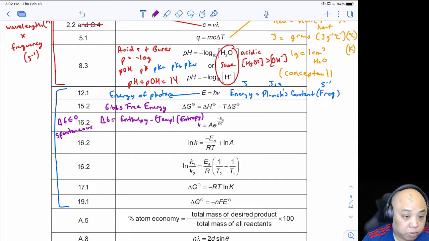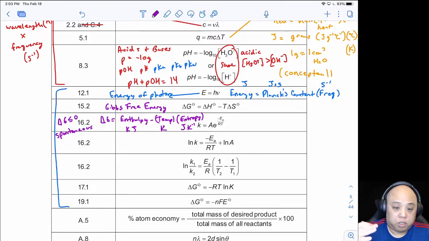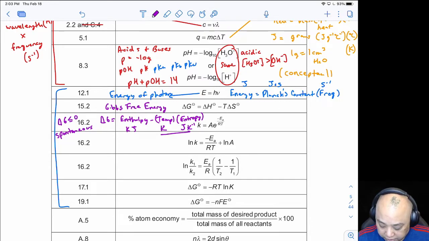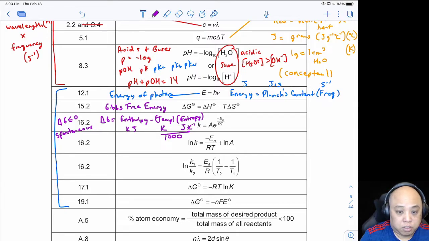But you have to be careful. Again, what they don't tell you, if you're not paying attention very closely, is that the units of enthalpy and entropy are generally different. Enthalpy is usually in kilojoules, temperature is in Kelvin, but entropy is in joules per Kelvin, because entropy is a much smaller value than enthalpy. And so paying attention to that is really key here, because usually you have to convert one of the values so that the units can match, because you can't subtract units that are not the same, the equivalent. And so enthalpy is in kilojoules, but entropy is in joules. Usually what I do is I divide the entropy side by 1,000, so I get my answer in kilojoules, and that's what my delta G is in. But again, they're telling you just enough to remind you of what it is, but not enough that any student could just look at that equation, plug in values, and get it right. Units are extremely important.